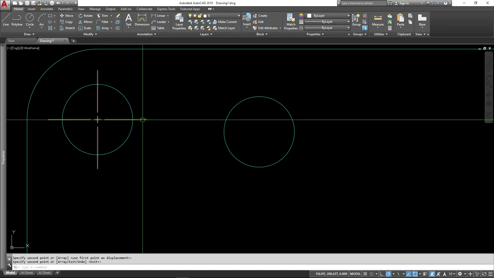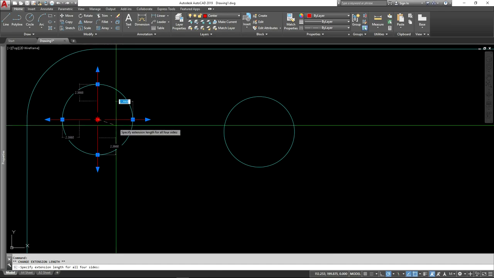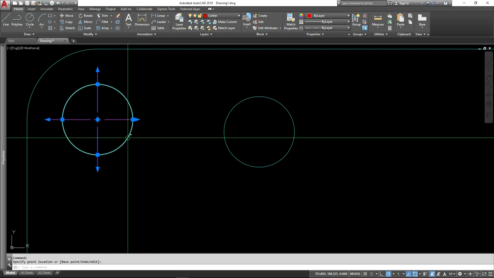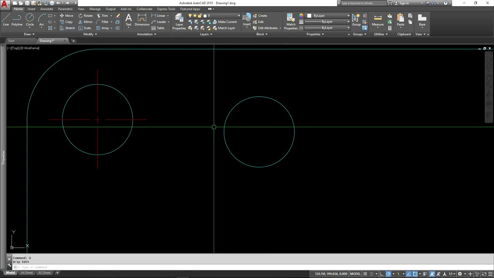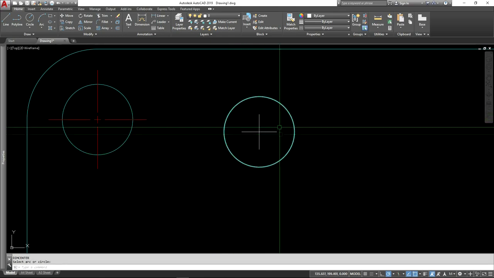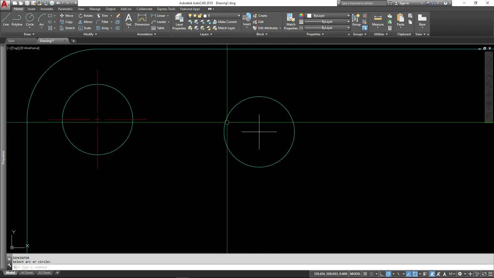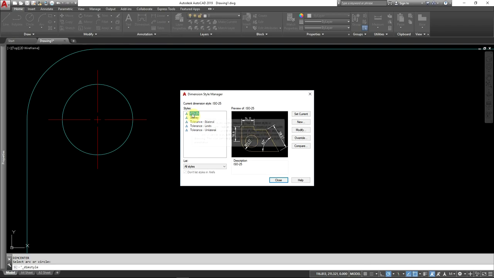The reason I'll explain why we're doing this is because with these center marks, if I go to change length and try to bring that in here, I can't do it. I can't actually make these smaller. So if you do want small center marks, you're going to have to do it this way. The quick key for this is just DCE. Very simple, DCE for dim center, and then you just select the circle. What this does is put a center mark in there. That's a predetermined size which you can change in your dimension settings. Just under the annotation tab, you come down to dimension styles, and you can edit the ISO 25 one.